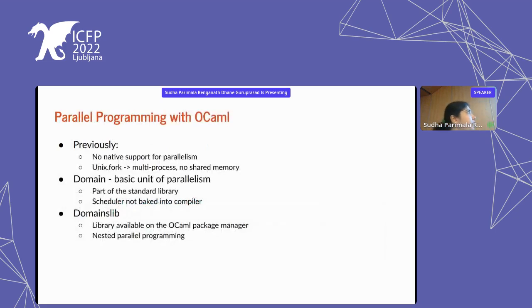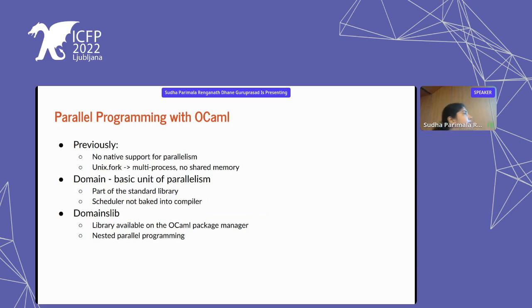Okay, so the first part of the tutorial is parallel programming with OCaml 5. Until OCaml 5, we did not have native support for parallelism in OCaml. There was, however, a way to use multiprocesses with Unix fork. But what that means is you cannot have shared memory parallelism because every process has its own memory. There were some attempts to use them in applications for scaling them across multiple cores. But in my personal opinion, I think we can do a lot better with OCaml 5 in the picture now.